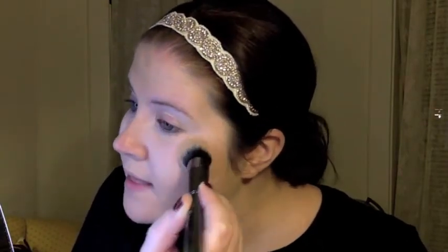And for this, I want to make sure I'm going all the way down, highlighting the cheekbone, and then going all the way up. And then I'm getting way into the inner corner.